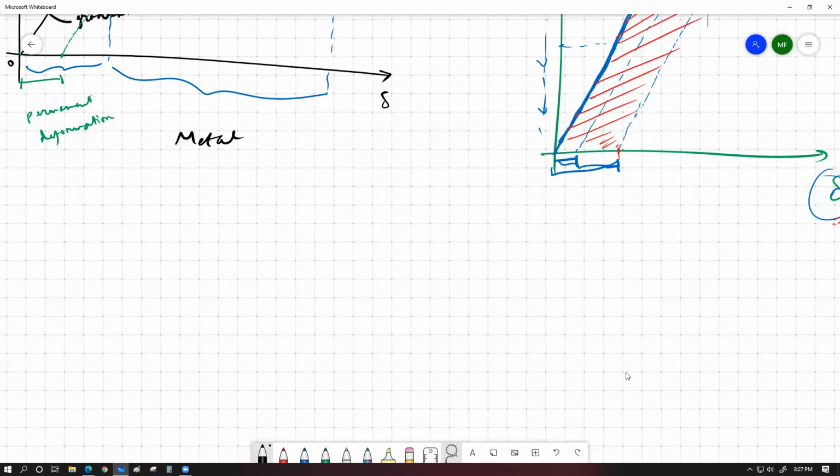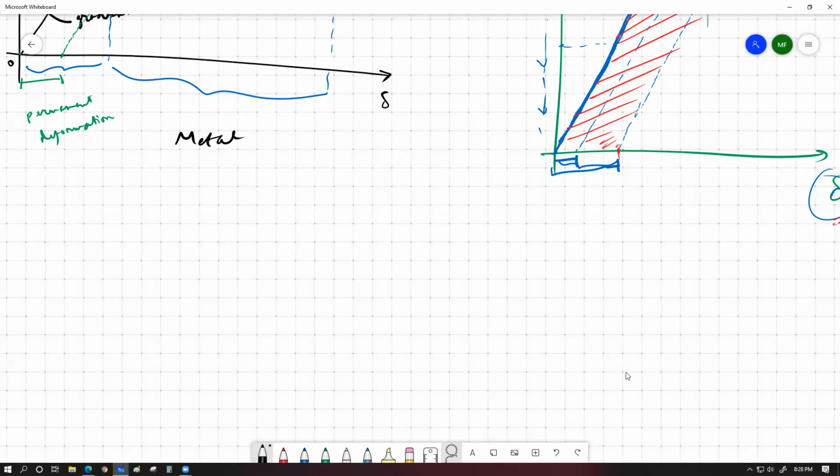So both of these are related to the same inherent property of the material, that is, the capability to show large plastic deformation under force. If the force is a tensile, pulling force, we call it ductility. If the force is a pushing, compressive, squeezing force, we call it malleability. So depending upon the force applied, we have two different names for it. Metals are highly ductile and highly malleable, both because they have a large plastic region.